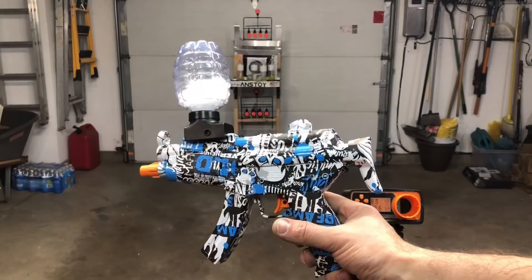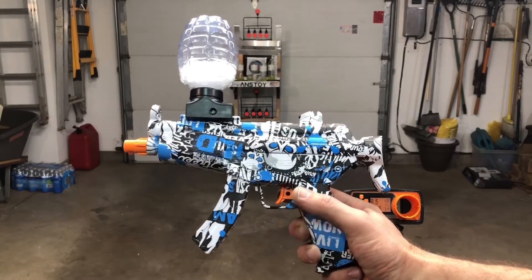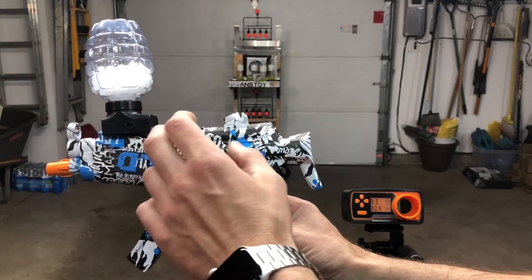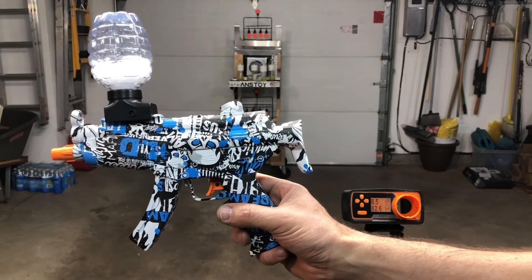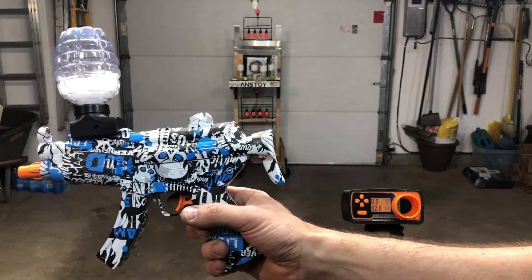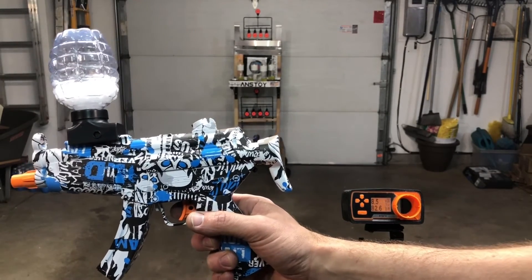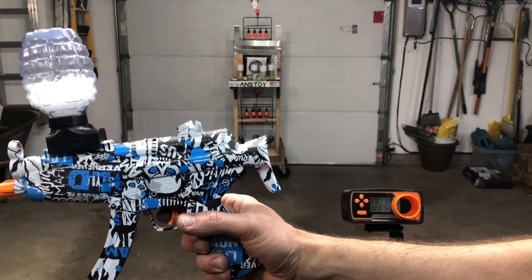So we've got this new style MP5 — it looks just like the mini MP5. However, we noticed the hopper is attached further forward, and this one takes seven to eight millimeter gel balls, whereas the other mini MP5s always seem to take that six to seven weird size. This is from Oscar Ray. We're going to go ahead and shoot it to see if it makes any difference on the FPS and how it shoots overall.